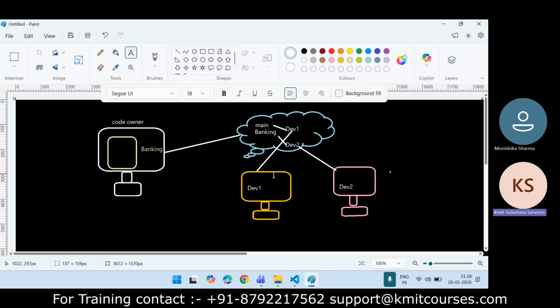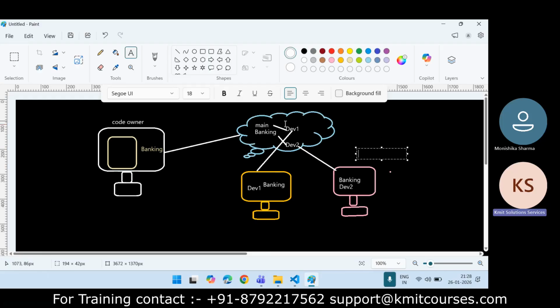Now they have the latest code of the banking application, and they will start working on their local systems. Once they make the code changes and finish, they can submit back to their branch.